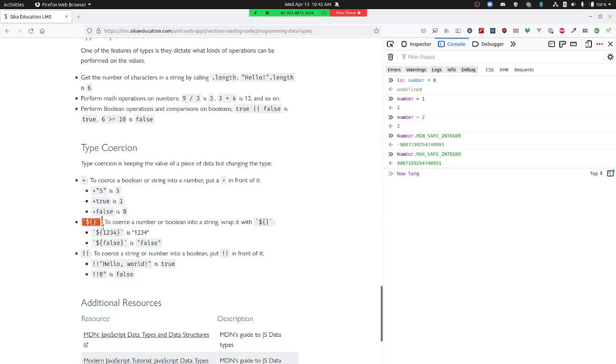Something that I see people do a lot is doing this with things that are already strings. Not necessary. If you have a Boolean or a number and you need to turn it into a string, that's when you'd wrap it with a template literal. And if you need to turn a string or a number into a Boolean, put two exclamation points in front of it. The first one turns it into a Boolean, but the opposite of whatever it is. The second exclamation point keeps it a Boolean and flips it back to what it would have been originally. So it's like negating a negation, but in the process, it also ends up changing the data type.